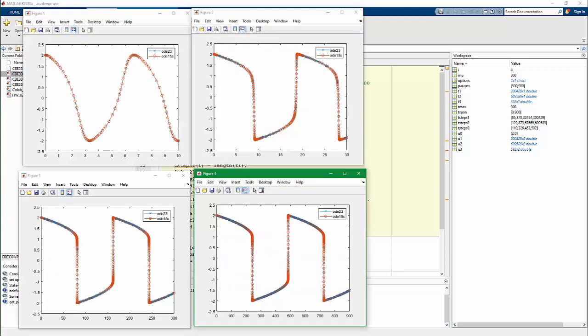We can also see that difference when we compare the plots of the solutions. The solutions using ODE 23 are shown with the blue X's, and the solutions using ODE 15S are shown with the orange circles, drawn on top of the blue X's. Notice when the solution is changing more slowly, ODE 15S really spreads out the data. And when the solution is changing quickly, ODE 15S uses much more densely packed data points. But ODE 23 is unable to space out the data points, and that's why it requires so many more data points to solve when the problem is stiff.